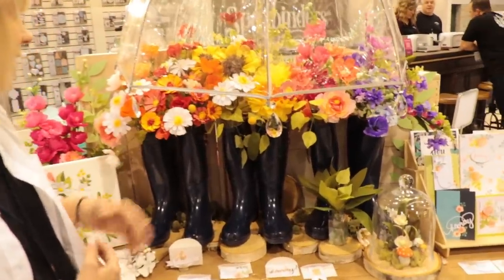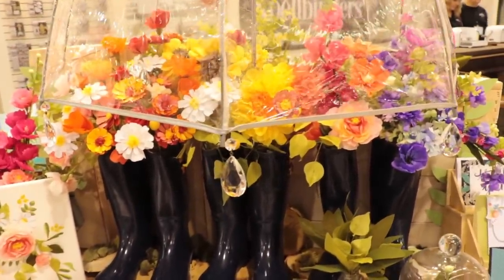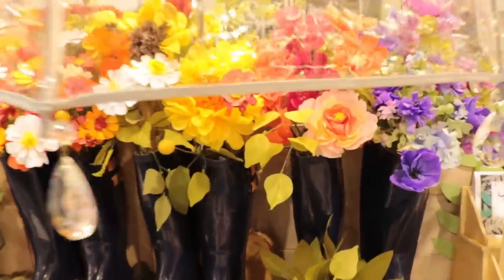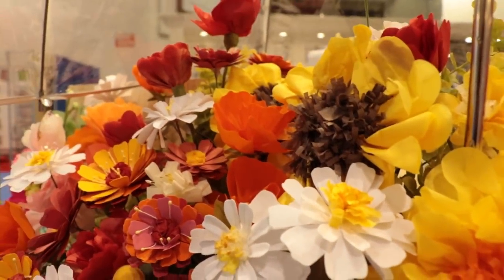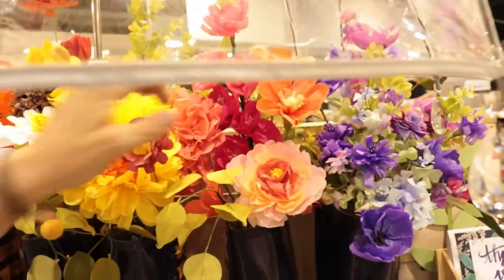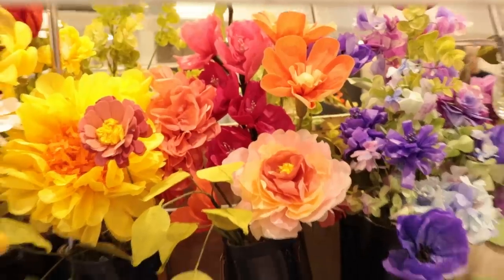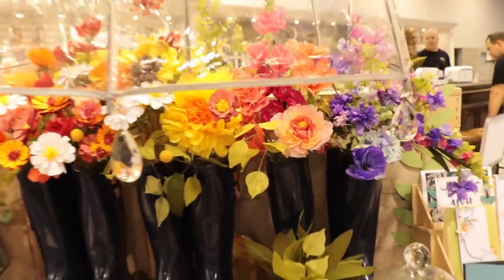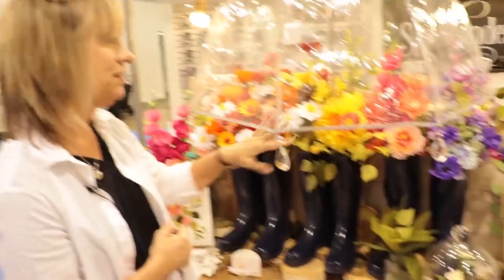So I designed a line of flowers — a big variety actually — made from tissue paper, card stock, and crepe paper. Some of the flowers are really unique because they're all the same die, and I'm going to point those out to you in just a moment. The flower right here is kind of like a sunflower, and the little coral flower up here, as well as one over on our teepee, are all made from the same die. It's just based on using a different technique of paper folding and cutting the die out.